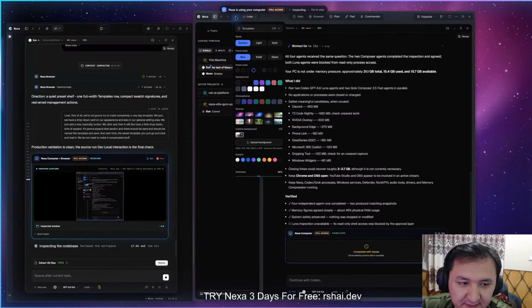You see, Chris, the new template? I think if you're in the chat or you're gone. This is how it looks. Now, Nexa computer is verifying.